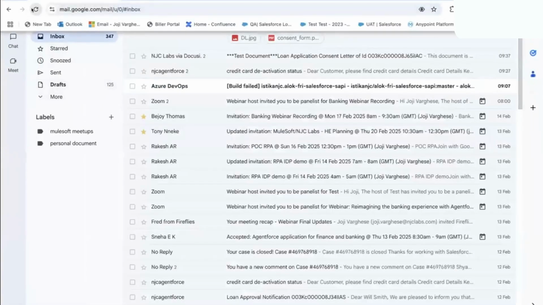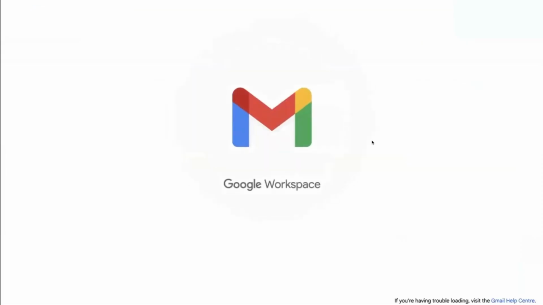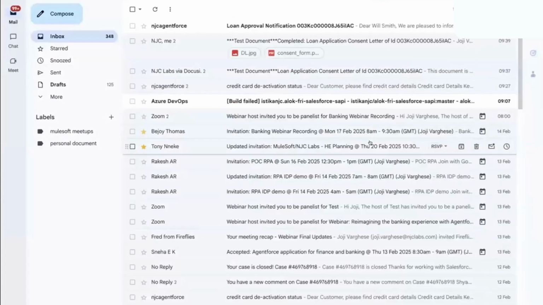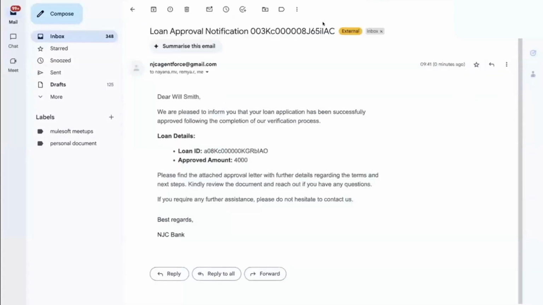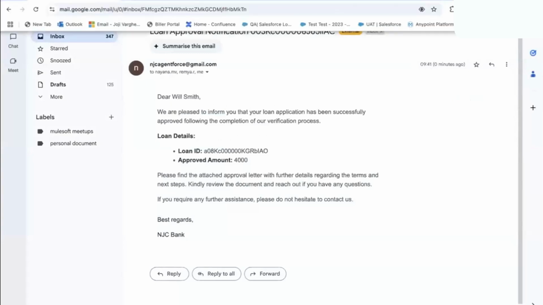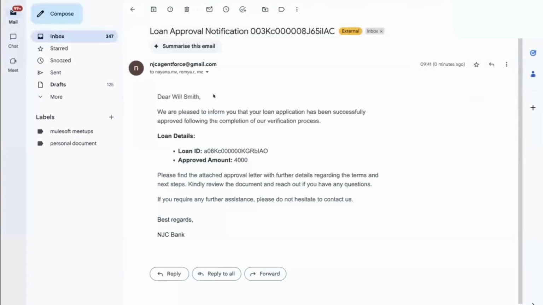We are waiting for the further process for that IDP document to be invoked, and it has been invoked, and we can see we got a message. We are pleased to inform you that your loan application has been successfully approved after the background verification.